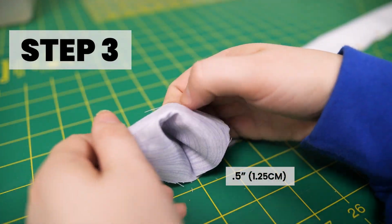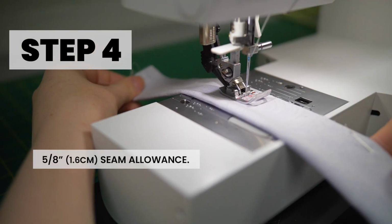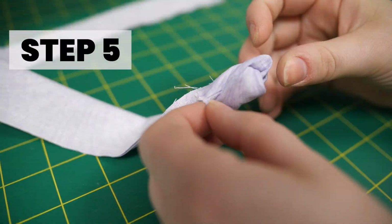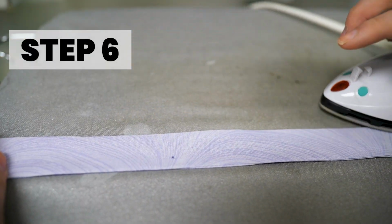Step 3. Fold one end of the tube back. Step 4. Straight stitch down the length of the fabric. Cut off excess seam allowance. Step 5. Turn the tube right side out. Step 6. Press the seam with your iron.